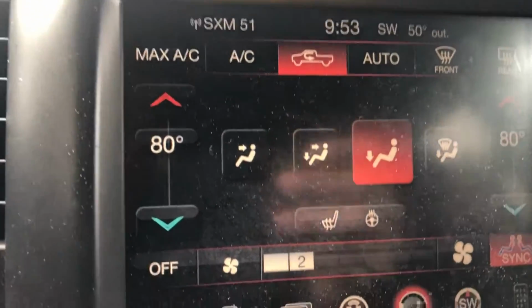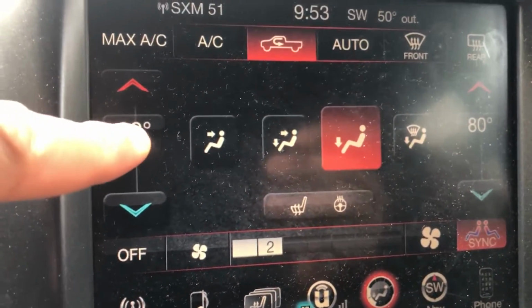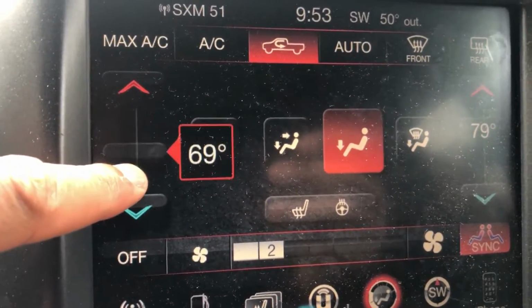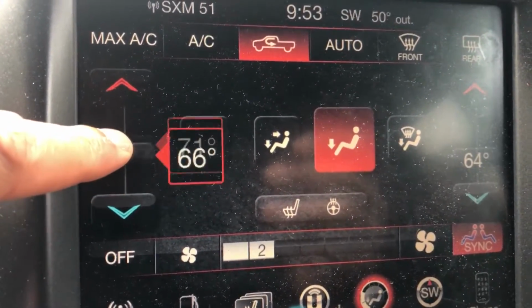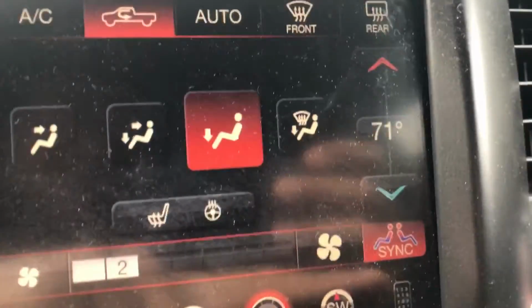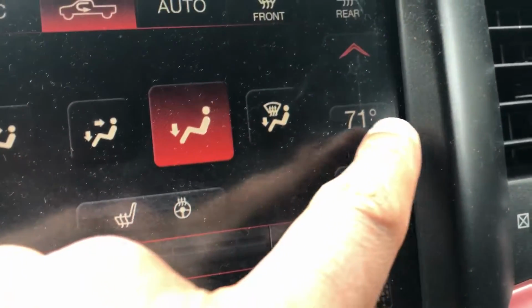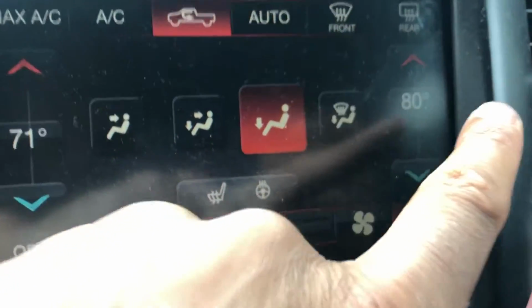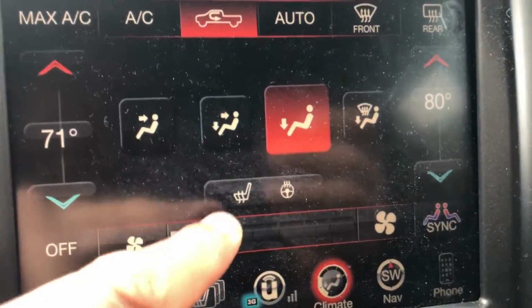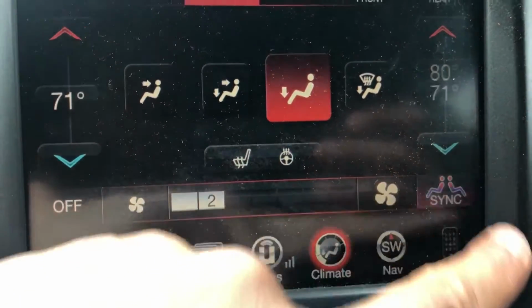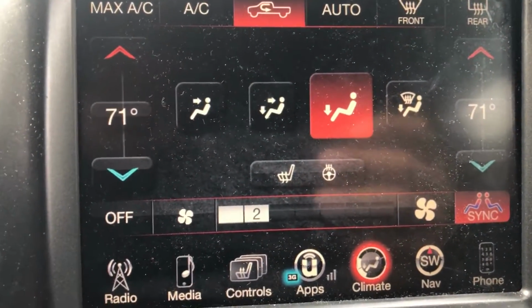Next, we're gonna go with temperature control. Right here is temperature control. I can go right here and I can bring this down to the right temperature that I want to, okay? And then it's synchronized on both sides, but also there's a sync button, all right? And I'll show you that. So I go over here to the passenger, I can raise the temperature, and you see there's two different temperatures in the vehicle, and we can bring them back to the same temperature by simply pressing the sync, and they are both back to the same temperature.